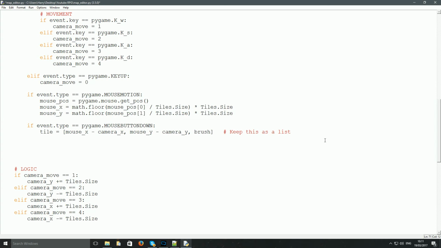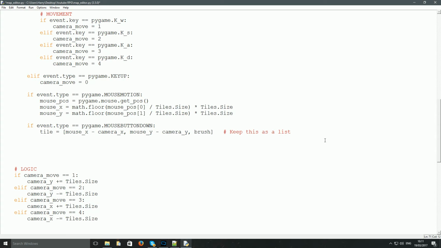Otherwise, if we made it so they could just draw another tile over a current tile, this would cause a lot of unnecessary tiles being placed in our tile data, because if you think about it, we're going to place another tile over the top of another one, meaning that the one underneath is never going to be visible, even though it's still in our tile list. Which means when we save it to a file, it's going to use up an unnecessary amount of space, meaning that we don't need that.